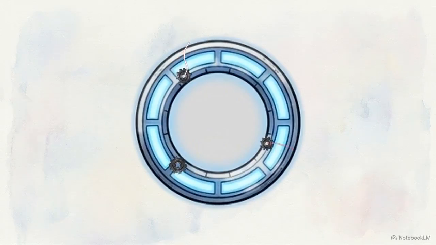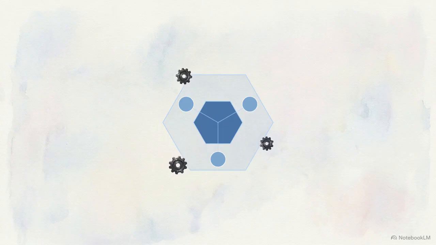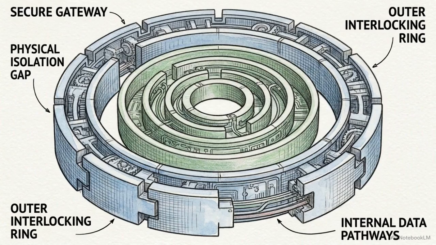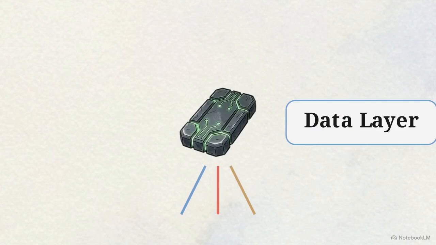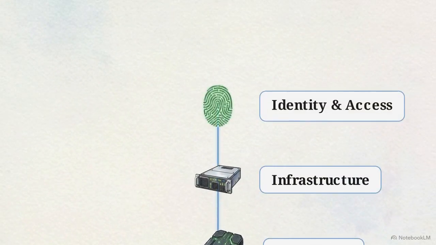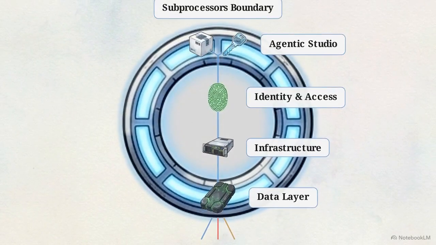User-generated plugins and autonomous agents execute code from within the system, completely bypassing traditional perimeter security. Platforms like LearnAdapt and Critzly manage this tension through a defense-in-depth infrastructure. The architecture is layered specifically to isolate AI processing from sensitive user records. We are going to map this defensive architecture, starting at the bedrock data layer where information first enters the system and moving outward to the boundaries of external subprocessors.